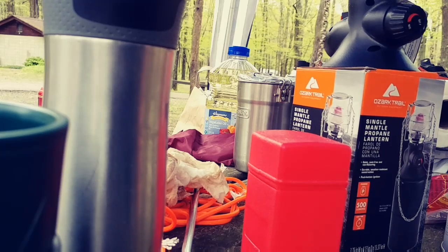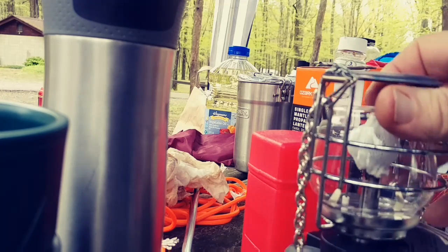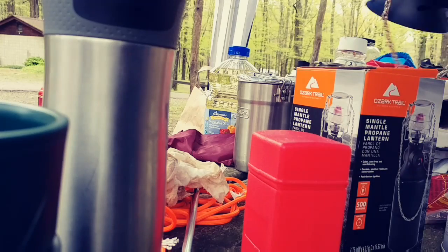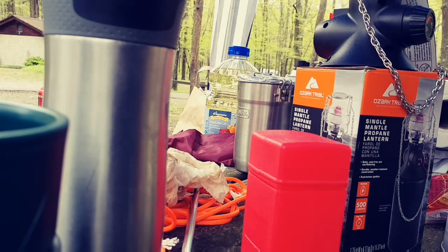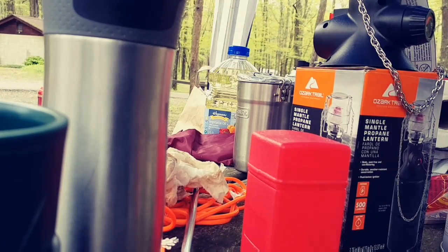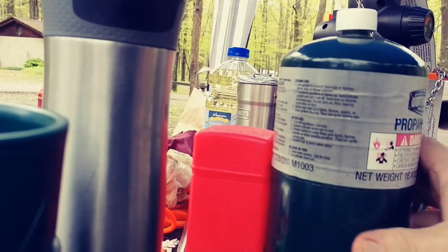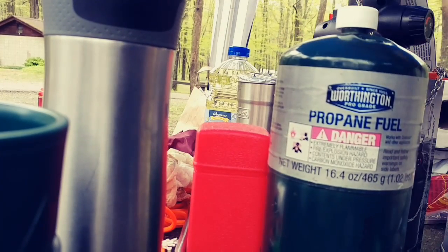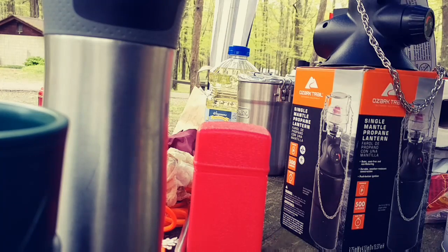Alright, so let's say this lantern uses the propane cylinders. You know, regular ones I got everywhere. Usually like 2 for $6, $3 a pop. It's a good amount in there.